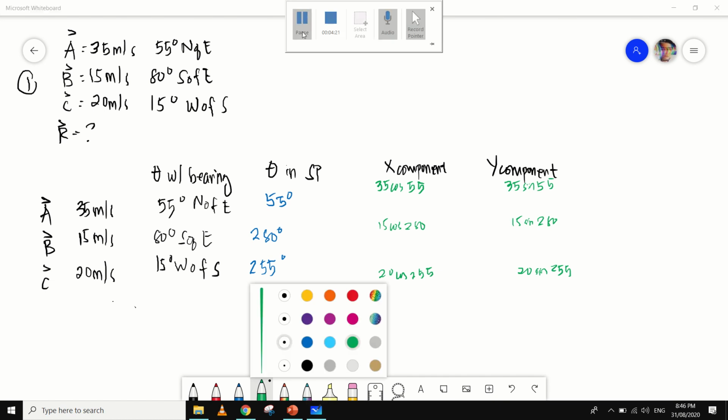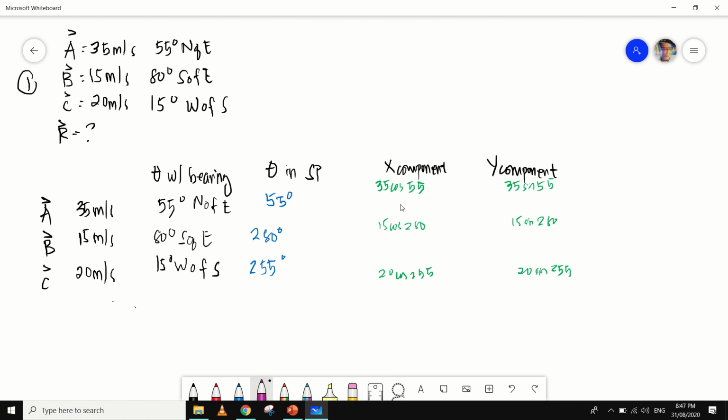Now, solving for the x and y components that we have right here, let's use a different color for the x component. Let's use violet or purple. Just follow along. If you have your calculators with you, you can pause this and try to solve the x and y components using two decimal places. Obviously, you can also include, at the standard position part, how to know the sign of your x and y components. This is in the first quadrant. This is in the third quadrant. This is in the fourth quadrant. I'm so sorry.